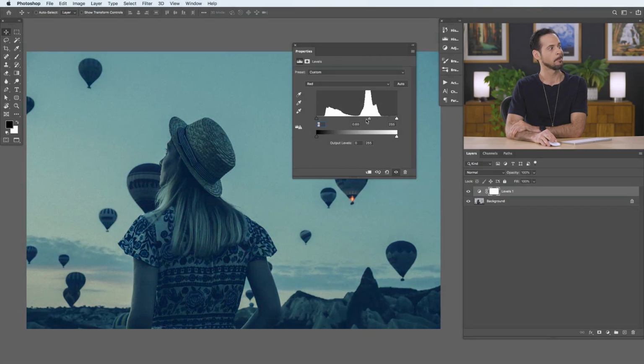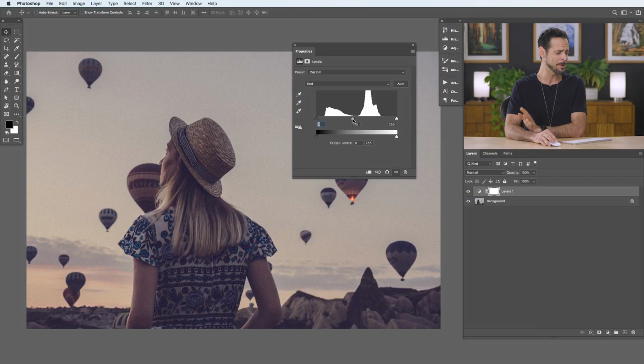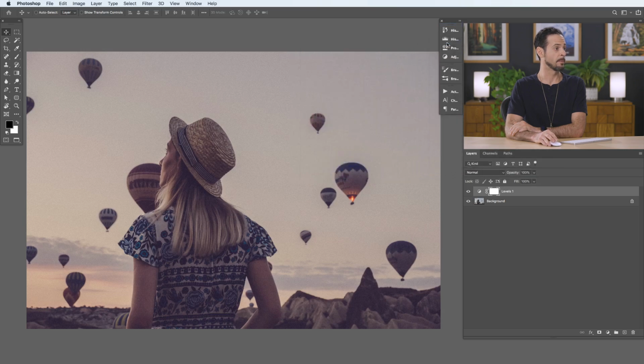It's just like, oh, not that way. Let's go this way. Even I've been doing this for years and I forget all the time, so don't worry about it. You don't have to memorize this. So let's just go to the left a little bit, and that's gonna add a little bit of red into our midtones, and go ahead and pop back our property menu.